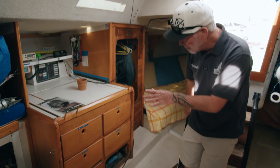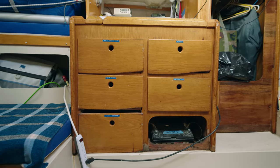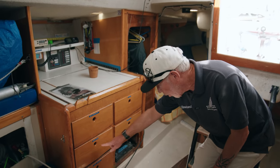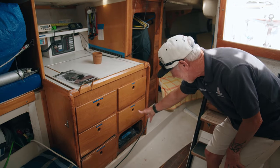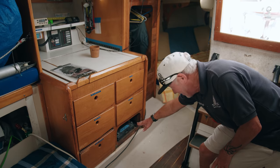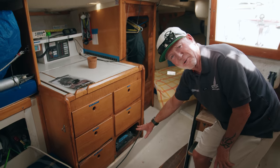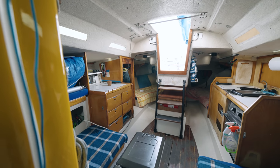Here's an interesting thing. What happens with boats over the years is owners personalize them, right? Look what he's done here with the drawers. It's great. Sailing stuff, okay, that's great. Papers, right, okay. Your phone goes there. That's the crew, I'm sure. That's not his. Your phone's going there. Navigation stuff there. The fake drawer there, only because you know it doesn't work. And here, he just stuck the battery in there. This is battery number two. Yeah, it probably doesn't exactly meet Coast Guard regulations, but what do we care? But there's a personalization of an area that I didn't really see coming, but I like it.